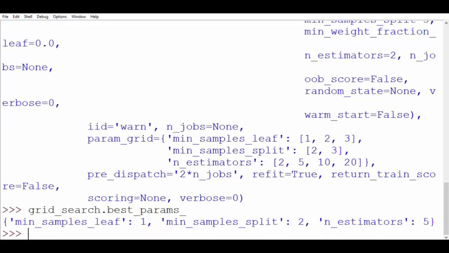The grid search has told us that minimum samples leaf should be 1, minimum sample split should be 2, and the number of estimators should be 5 for the optimum solution. So let's tune our random forest classifier, that is our model, according to these hyperparameters, and then check our accuracy.